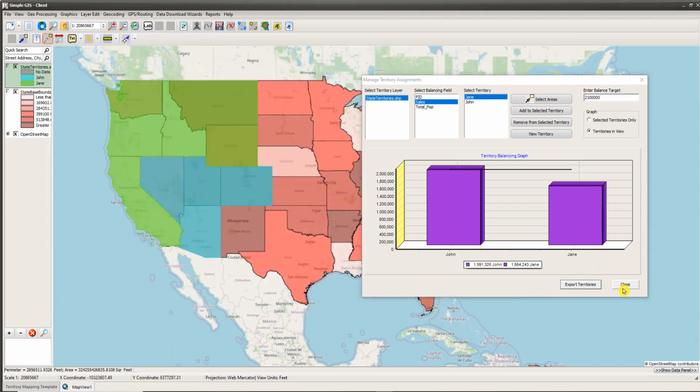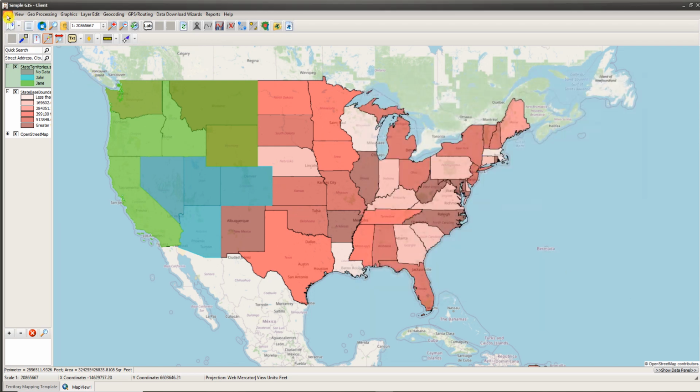Now, if I was to close this, I can now save this project file. Just do a file, save project as, since I haven't named it already. You'll get a file dialog box, and then you can save it to whatever file name you'd like. And then instead of going through and creating a new project using the project template, you would just simply go and open this project file again.